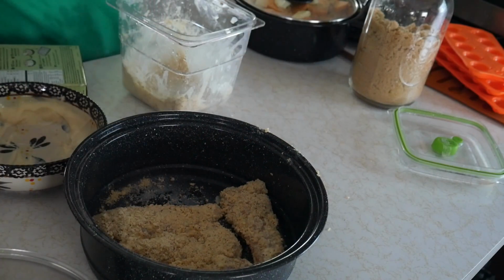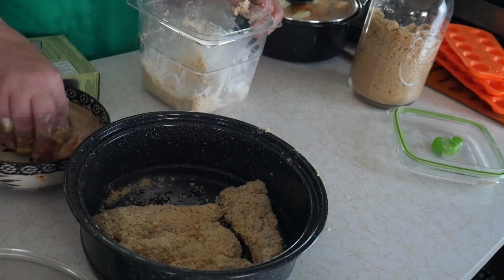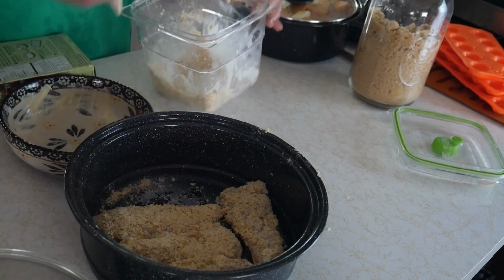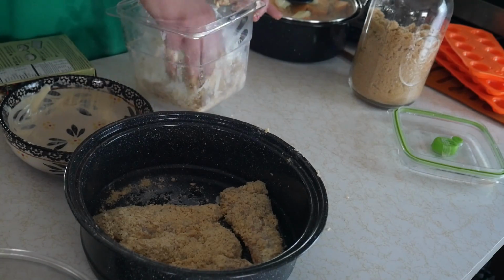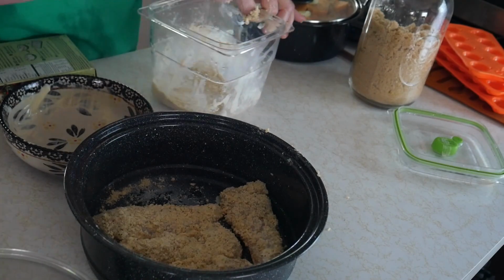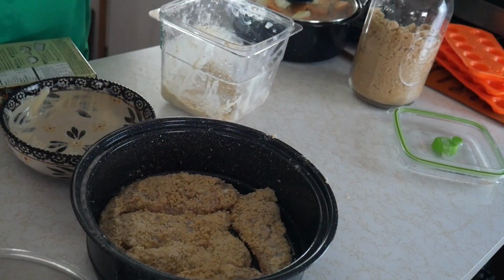I think I can fit five, and that's great. That's exactly how many I needed. And that's about as many as this package makes. And there you go. Now the chicken is ready to put in the sun oven, and let's get started and I'll show you what it looks like.